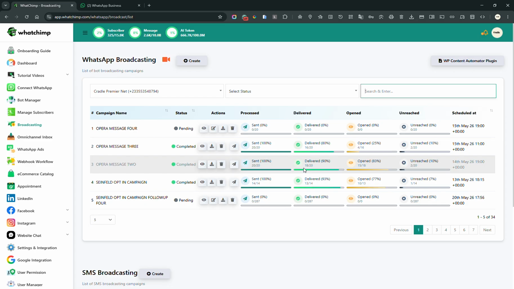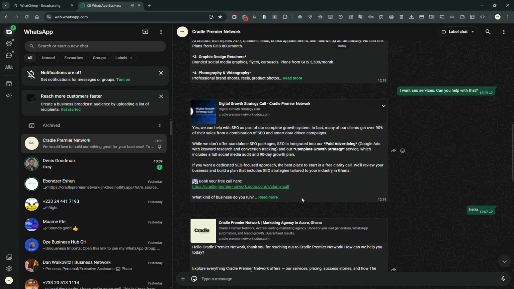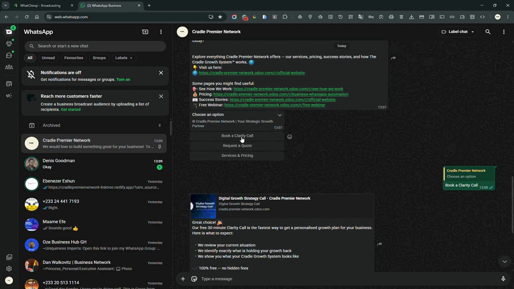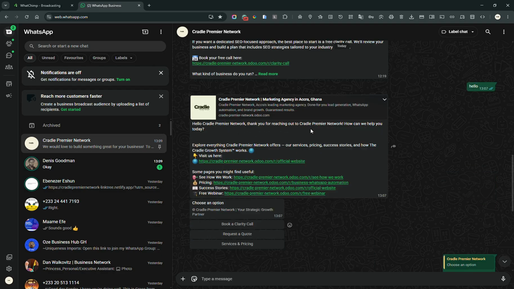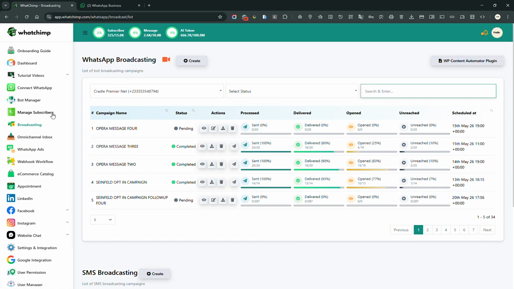If you send broadcast messages to people on your contact list, most of the time they just notice that it's a broadcast message, they won't mind you. But most broadcast messages that we send actually look so different that it's likely you're going to open it. This is because usually you're likely to see a button which you can click and take an action. It's not just a normal broadcast message that people send out there. That's what the broadcast message is about.